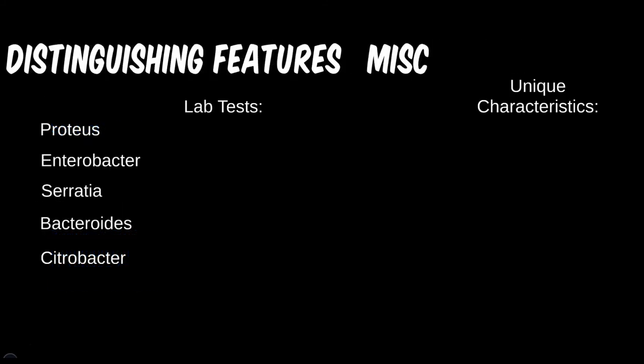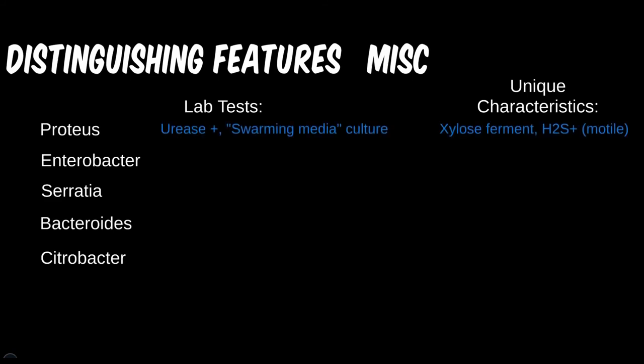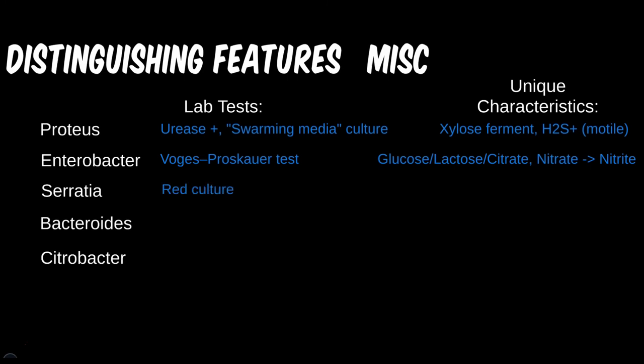In the miscellaneous section: Proteus is urease positive — what are the other bacteria in the PUNCH mnemonic for urease positivity, and what is the name of the microbe's kidney stone? It also produces hydrogen sulfide, which helps to distinguish between two microbes we just discussed. Enterobacter has a special medium, though it's so low yield it's almost not worth mentioning; as it ferments many sugars, this usually doesn't help to differentiate. Serratia is most notable for its red appearance on culture, from a pigment it expels called prodigiosin.